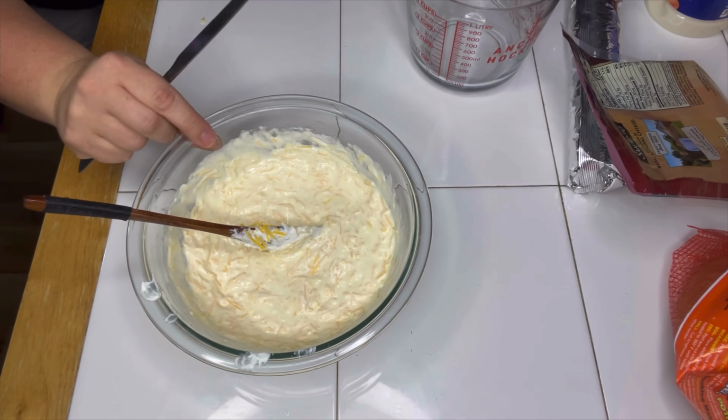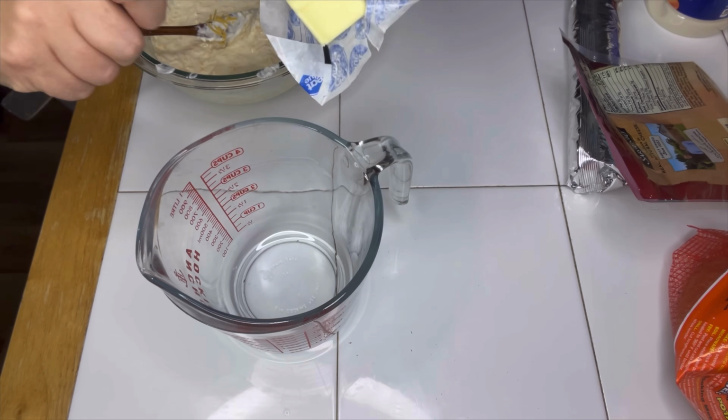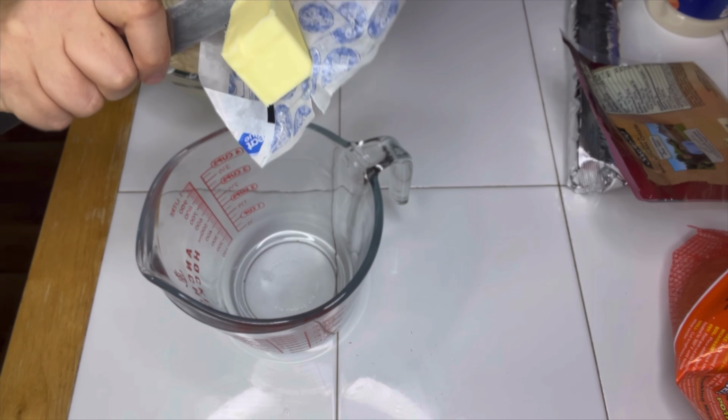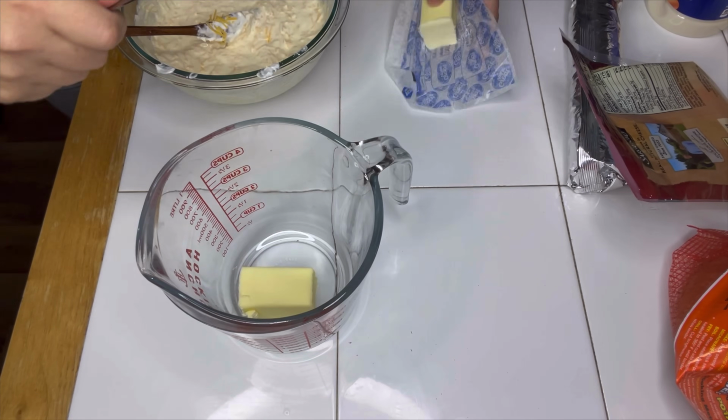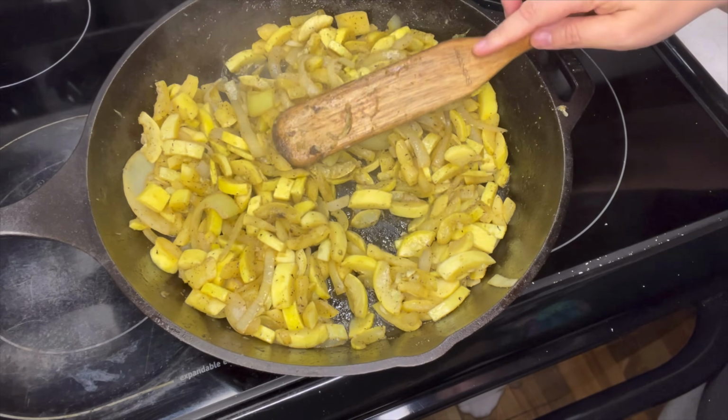Butter. I'm kidding. I'm sorry, I'm lame. I know. But what we're going to do is take a half a stick of butter and go ahead and melt this, because we're going to need this in just a moment. It's cooled down just a little bit.